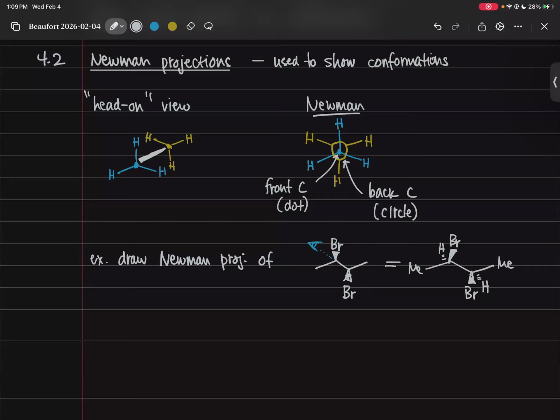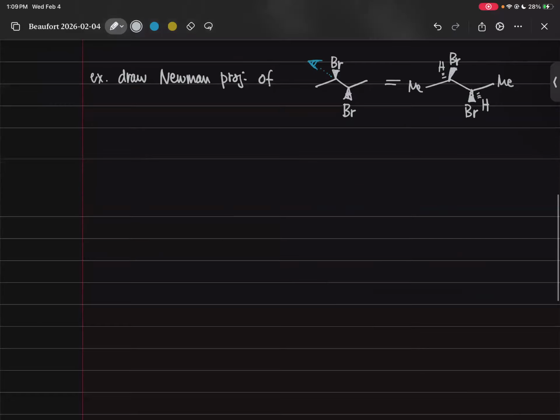Now we're looking for a Newman projection looking that way. So all we've got to do is take our molecule and rotate it so you're looking at it like this. Now you can see that six-membered asterisk star looking thing, and that's the Newman projection that we're going to draw. This is why you're allowed to have the modeling kit on the exam. So we need the basis for our Newman projection, which is going to be not this way, but actually what we're seeing.